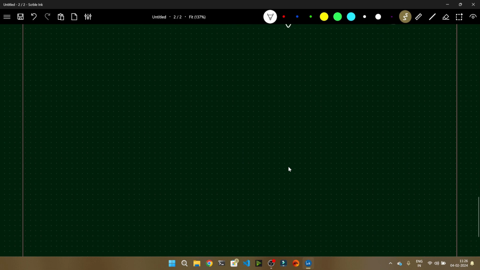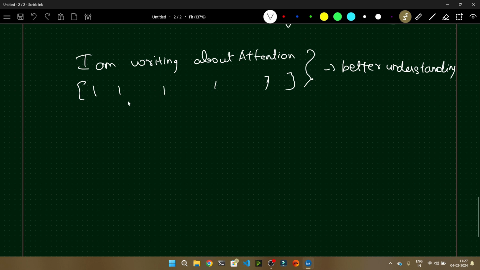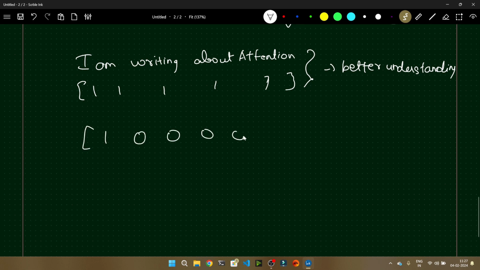So let me say in encoder why the representation is better. Okay, see, let's say I have an example. I am writing about attention. Okay, in encoder we'll have the visibility for all the tokens. So the mask would be 1 for all of these, and since the mask is 1 for all of these, you will have a better understanding of the context. So given a token, you will have an understanding that okay, these are all there. So that is how in encoder it works, and that is why decoder is not good for understanding the context, because you'll mask all of these tokens.